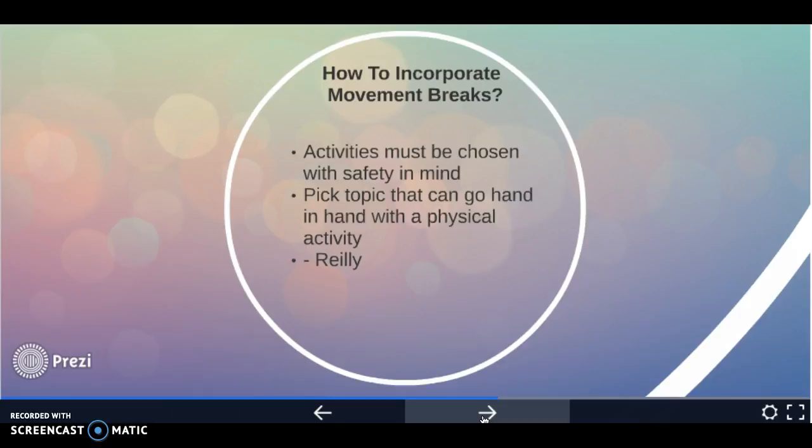The first step is to incorporate activities that can be completed with safety in mind. As I continued my research, I found activities that incorporated core content with physical activity. For example, Riley explains how you can run in place while reciting a poem, counting by twos while touching your toes, or doing sit-ups. Once the student is shown how to do a physical activity, core curriculum can be integrated easily, so the student is not only getting a break from core work, but also exercising as they learn, recite, and generalize information. So they think they're getting a break from sitting there and watching the board, but instead they're actually learning while they're exercising. So yes, they get a break, but they're still integrating curriculum.